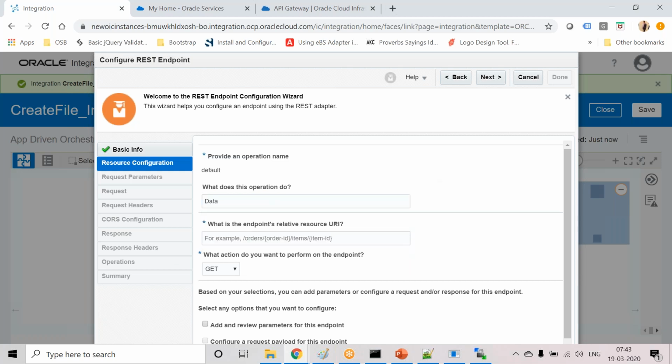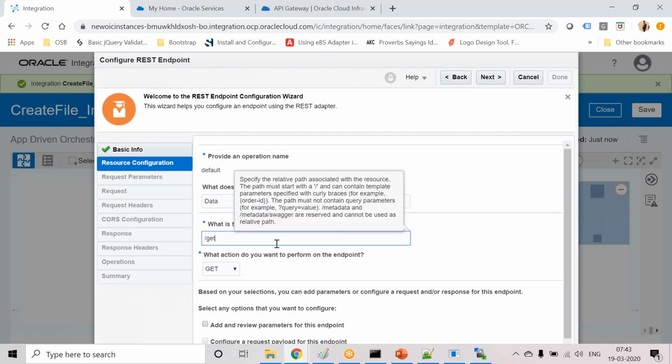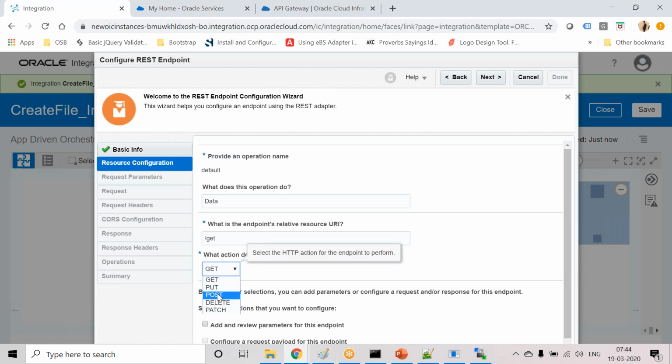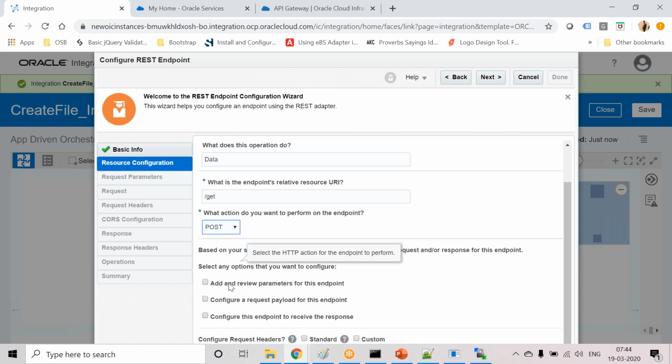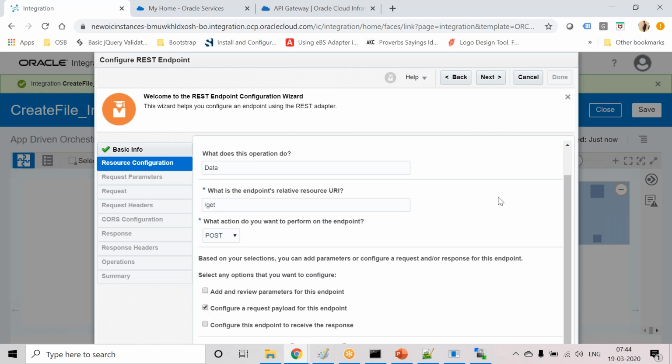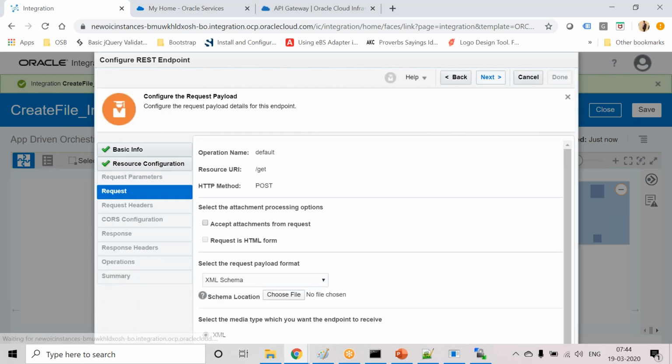From here you need to post the data. Then you can see add and configure a request payload for this endpoint, and I don't need a response back. Click on the next button, and here I'll say the data will be in my JSON format.